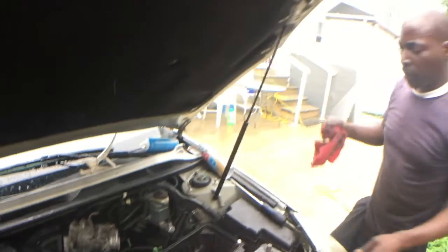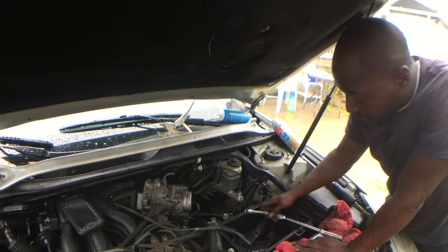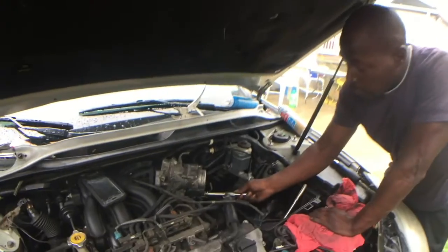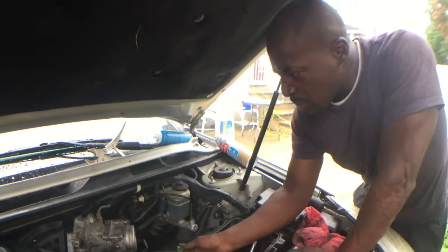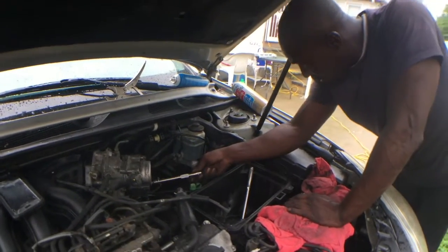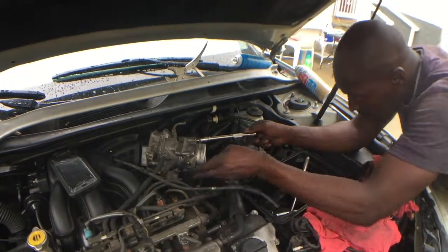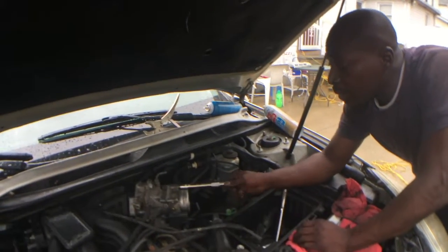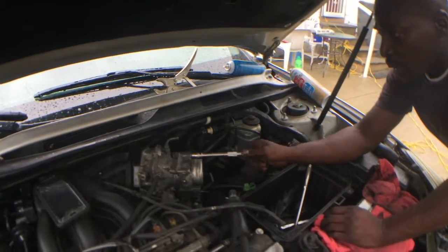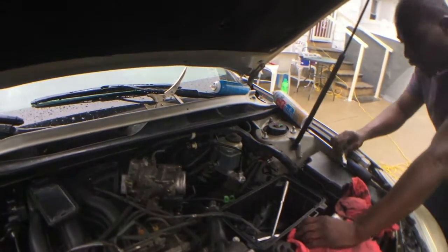I got a computer reading. Do the computers usually tell you that when you do the setup? You connect the computer to the car. It's supposed to give you some type of information if it's throwing a code. Yeah, it should tell you that it's out of range. I got a previous code. I can show you on the phone, I took a picture when I went to Pep Boys and they gave me a free reading. I believe that's what you call a potentiometer. That's what the throttle sensor is, a potentiometer that moves.